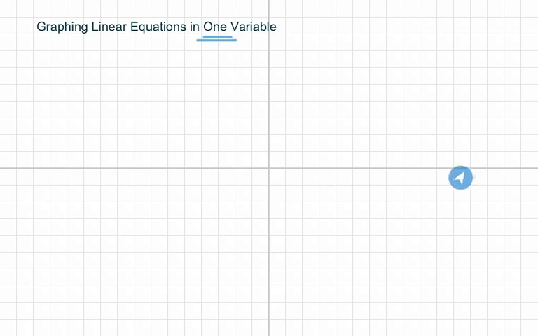Pretty much these are just two number lines. So you can think of our number line from the second unit when we were adding and subtracting signed numbers as being this axis right here, and then there's another number line that intersects it. This number line is called the x-axis. It is the horizontal axis, and the vertical number line is called the y-axis.